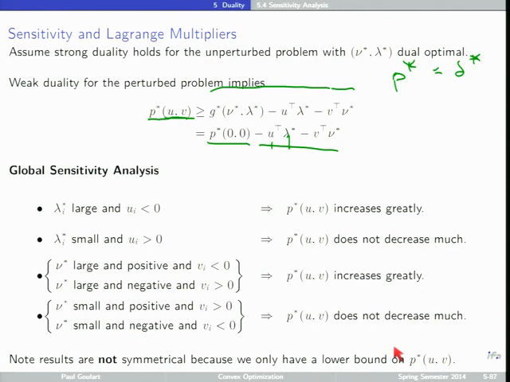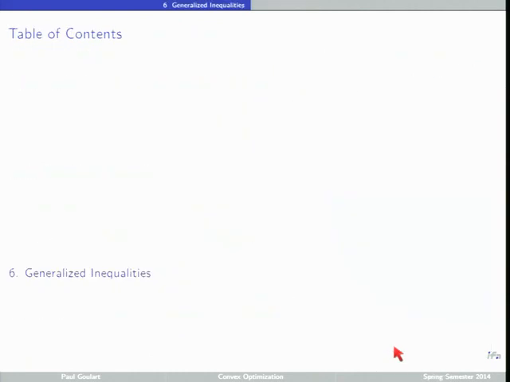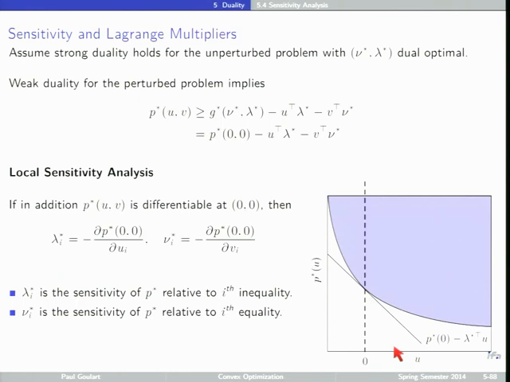Okay, but this is kind of pessimistic, so the last thing I'll show you is that most of the time, the situation is a bit happier. So assume strong duality, so I have here the same thing as before. But now suppose that this function P star of u and v is actually a differentiable function. So the value of my optimal solution in the primal is a differentiable function of the amount by which I manipulate the right-hand sides. Just suppose that that's a differentiable function.